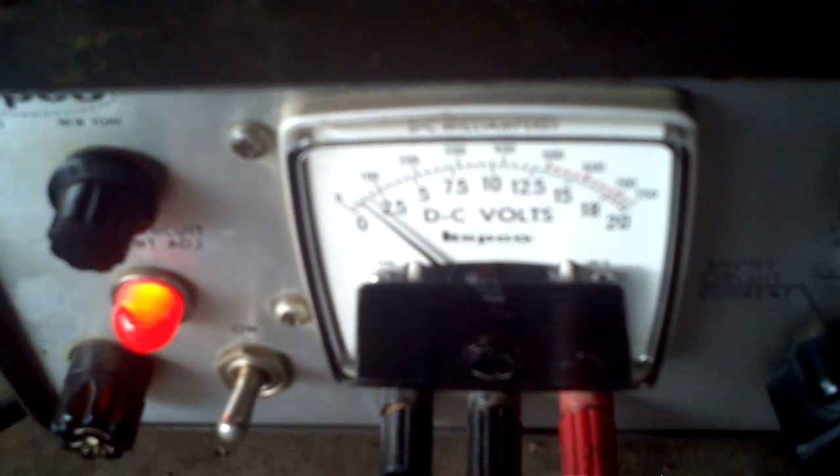And as you can see, I'm running the supply at about one volt thereabouts. Let's take a look at the current. Yeah, about 300 milliamps right now. So that's good enough. Slow is the way to go.